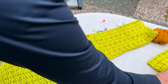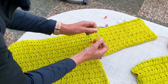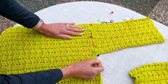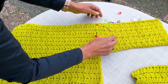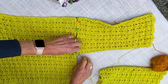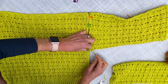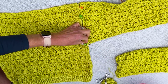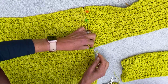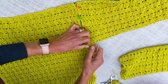Okay, now what we do is we get our special sewing needle, also a needle specially made for knitting and crocheting. I will show you what we're going to do right along the sides here to sew it in. We get the same color thread that we made our sweater of. Okay, so now we're going to sew our sleeve in, and just make sure you have it nicely connected here on the bottom before you go on. Just a couple of times back and forth like this, and we can remove our first safety pin.